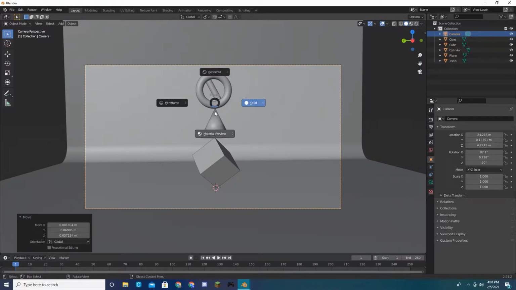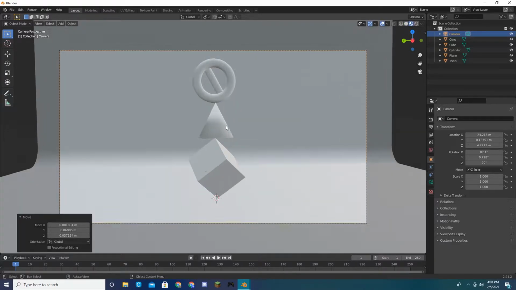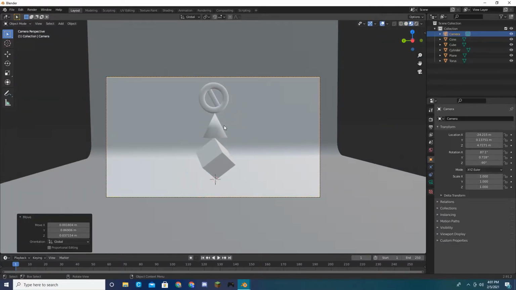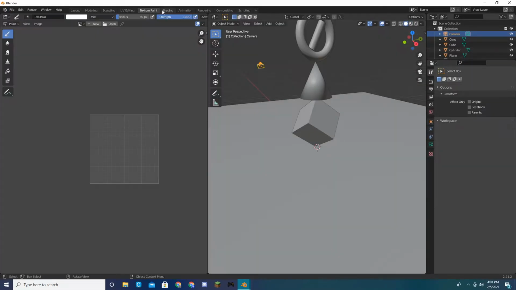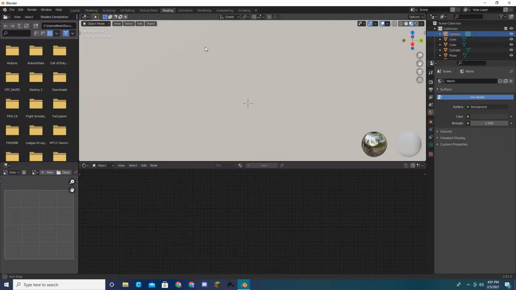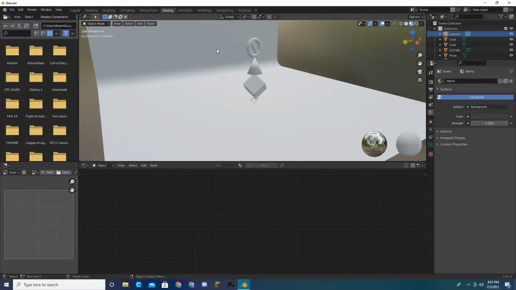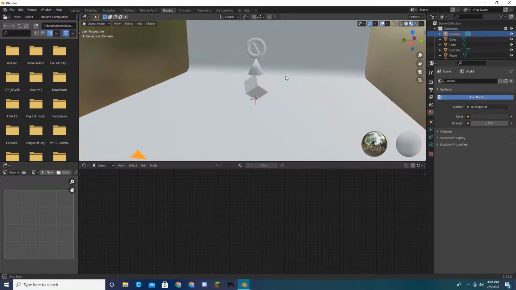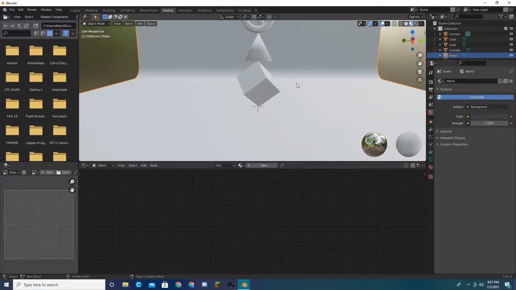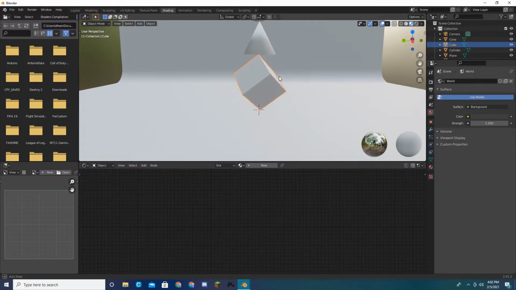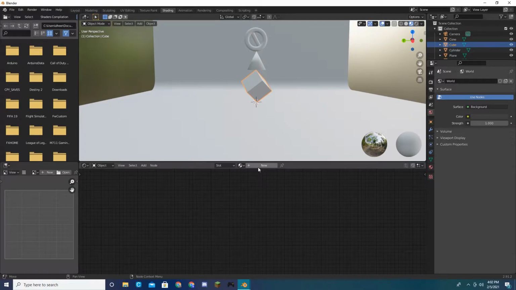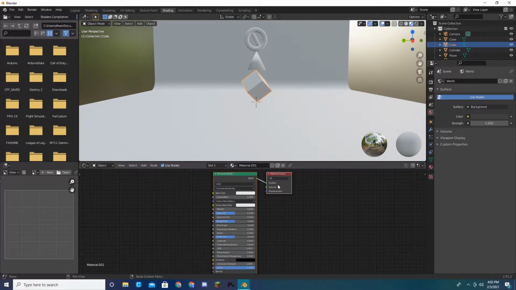So now this is the part where you want to go into material preview. Okay, so these are just basic Blender materials, and we go to shading. This is the shading tab, and this is where you can shade objects to make them look better, right? So we want our objects to have that transparency on that object, right? So what we want to do is, I don't know why my mouse disappeared, but we want to click this new button, right? And it adds this new material.